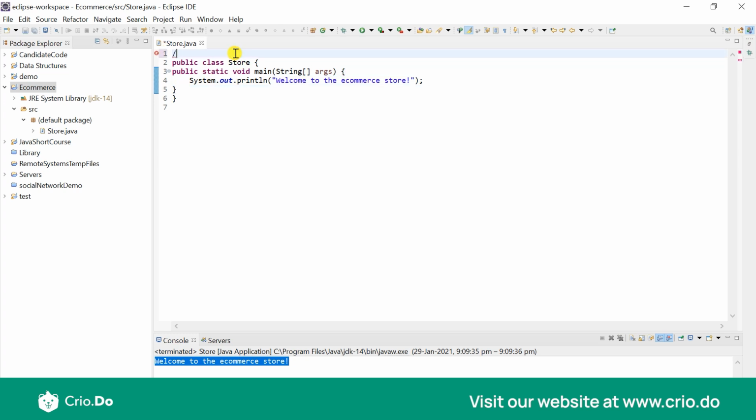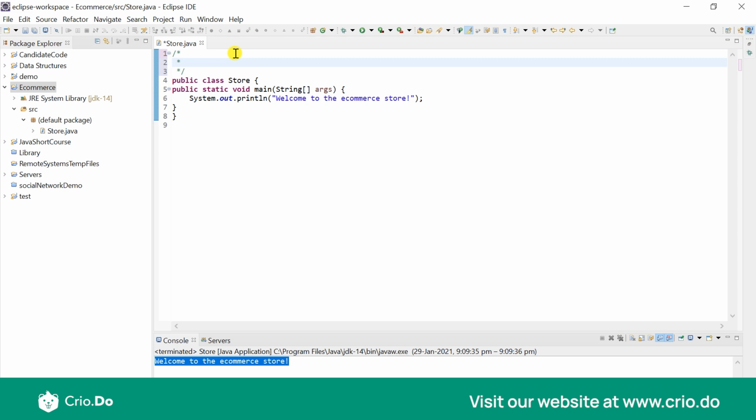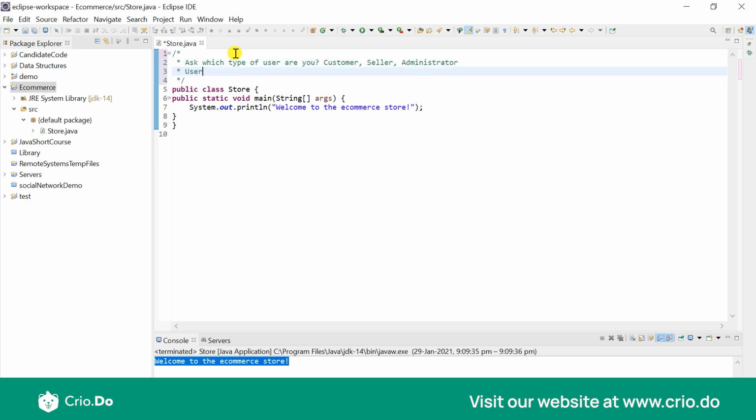So let's think about this. We can actually have an e-commerce store ask, which type of user are you? And you could be a customer or you could be a seller or you could be an administrator. So now you have a user and a user can be a customer. The user can also be a seller or an administrator.